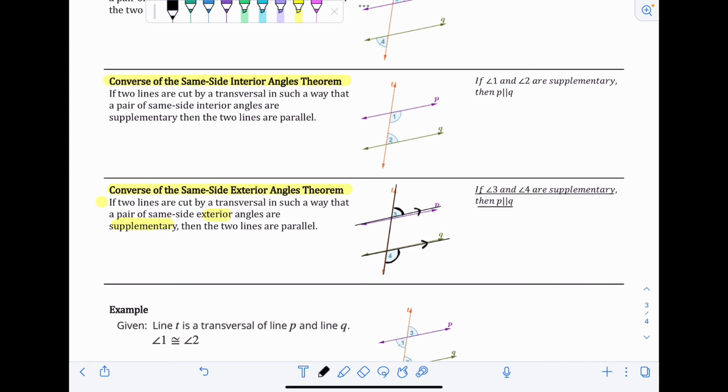Okay, so just the important thing is to know that those two things go together. If, let's say, same side exterior angles are supplementary, they have to be parallel. Same side interior angles are supplementary, the lines have to be parallel, and so on. So the purpose is just to show that these theorems go one way, and then they also are true if we say them in reverse, which is not always the case. And then we're going to stop there. Like I said, we're not going to do this proof. We'll save it for, or we'll do a different one in the live session.